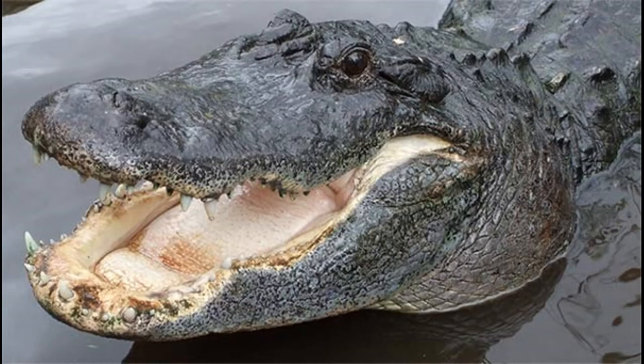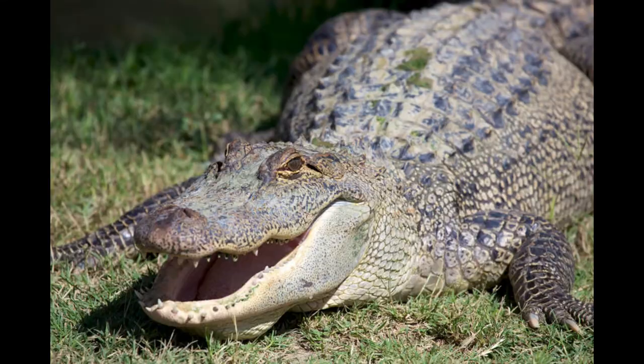An alligator! That's right! Alligators are so cool! They are green, and they're big, and they're filled with scales all over their body. Do you want to know some interesting facts about alligators? They've been around for like 37 million years. That's back when dinosaurs were on the Earth. Can you believe that?